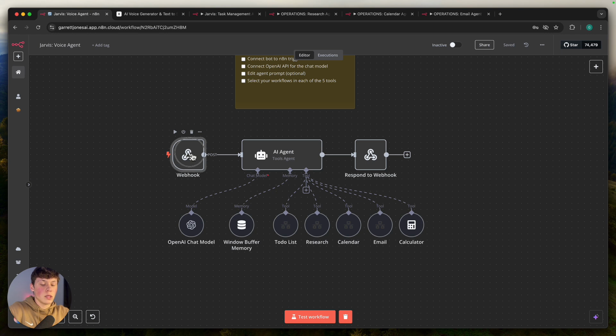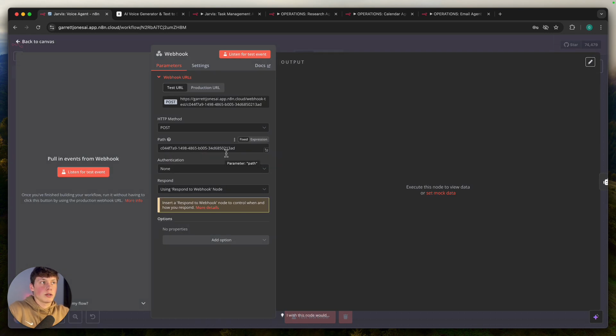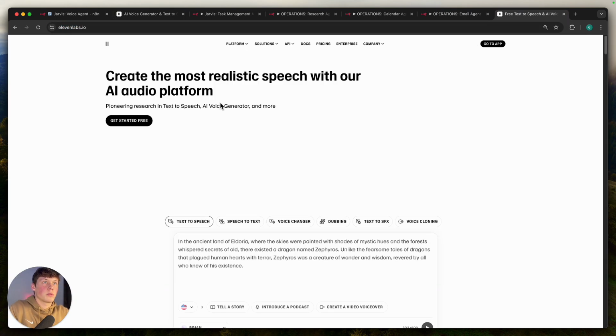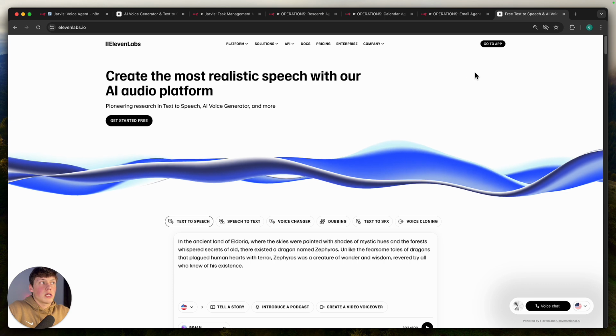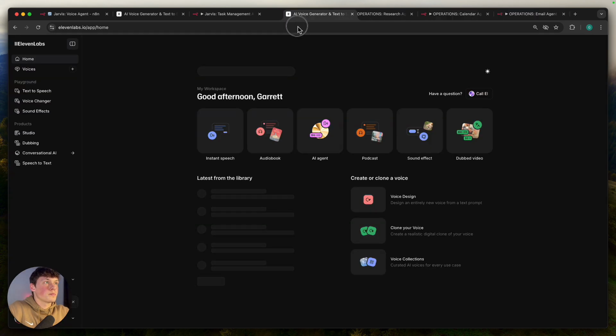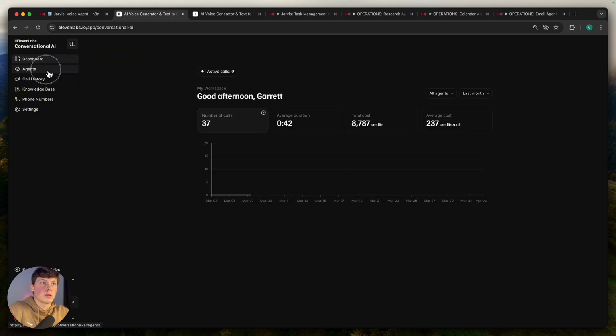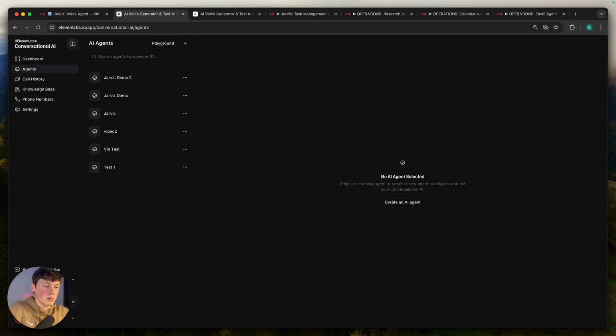So this first webhook is what starts this automation off. And what we are doing is we are receiving a request basically from ElevenLabs, and I'll show you what this is doing in just a second. You don't have to worry about much of this at all. But what we're going to do is we're going to go over to ElevenLabs.io, create an account. I'm just going to log in here, move this over, and then we can go down to conversational AI, go to agents. I'm going to pull up my example here.